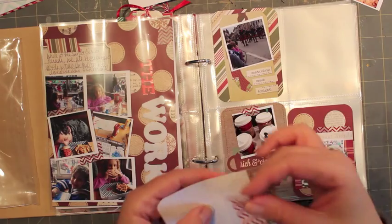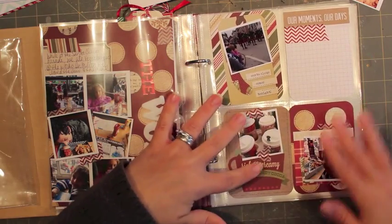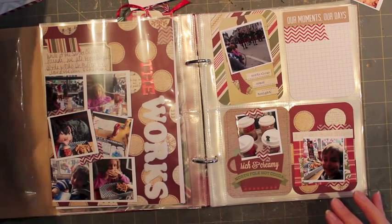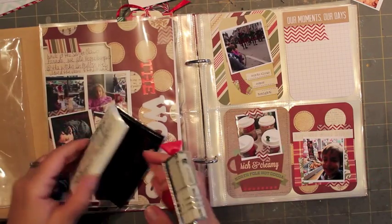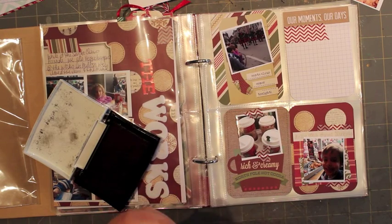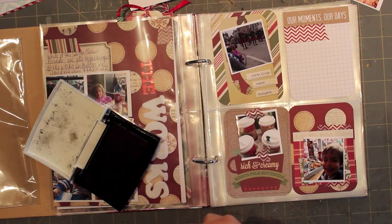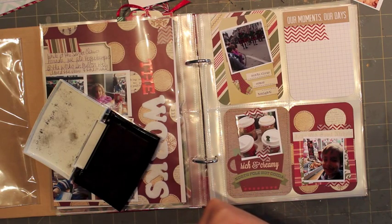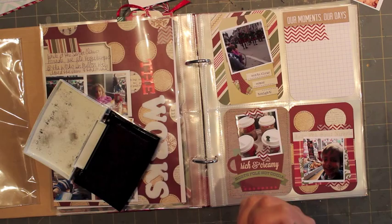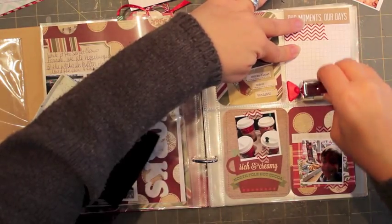And I think I'm gonna add some washi tape to this before I do my journaling. So I like to add a little bit more to that. And I won't make you guys watch me journal on that because I feel sorry for you. There's just too much time wasted as I flip through this and make you watch me do this. Holiday tradition sounds much better. There we go.